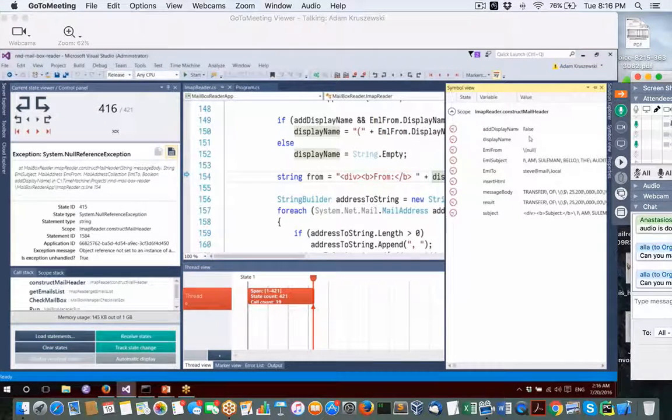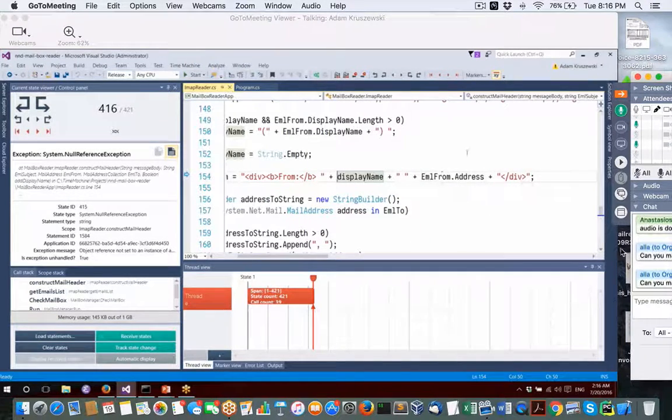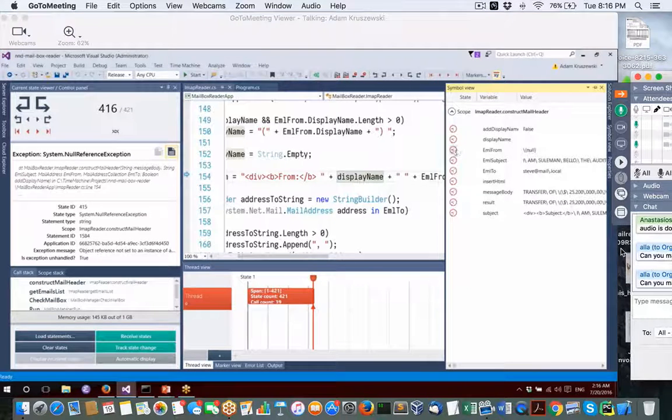So going back to the symbol view and actually looking at the line of code, I see that the problem comes from the email from address, which is null. And I can jump to the moment in time when our local variable became null.